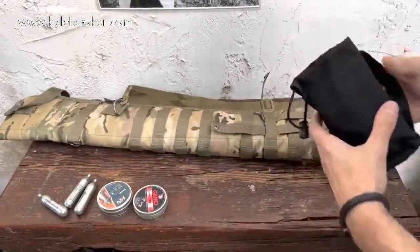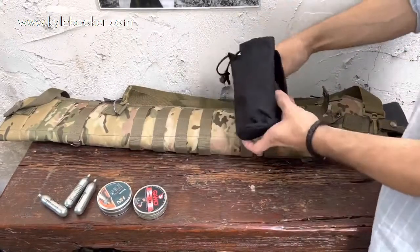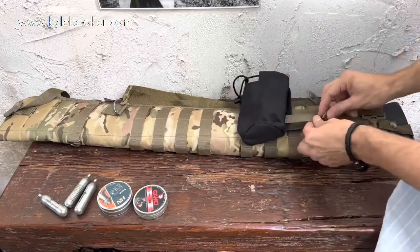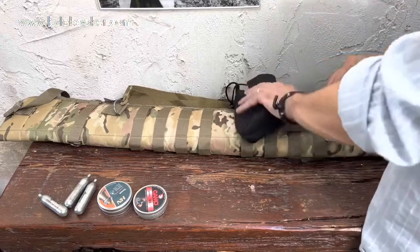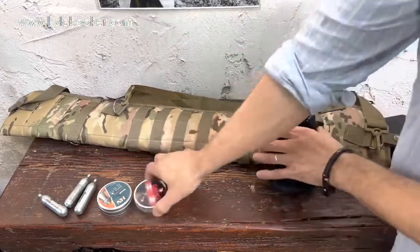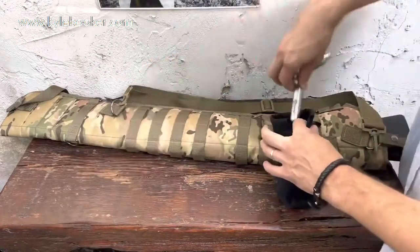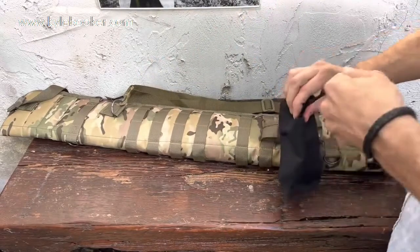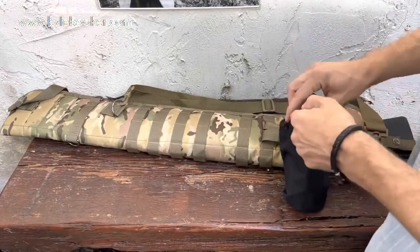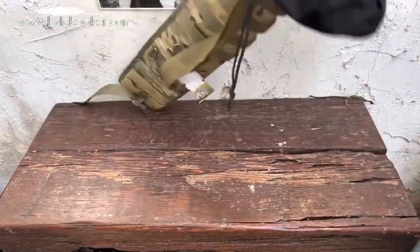Now, I just got this one, which may not be the best one just because of how it clicks. It clicks kind of horizontal, not parallel to the position of the holster, but just to give you an idea, you know, you easily can attach it to the holster. Again, not the most ideal pouch, but you know, you got the idea.